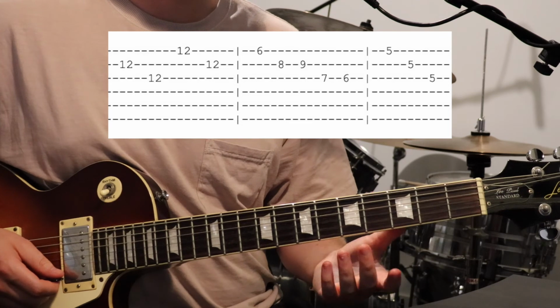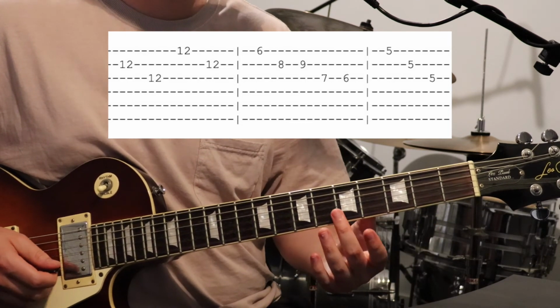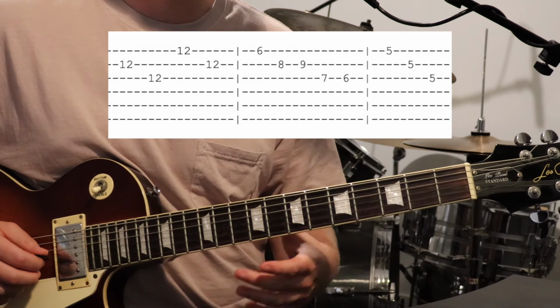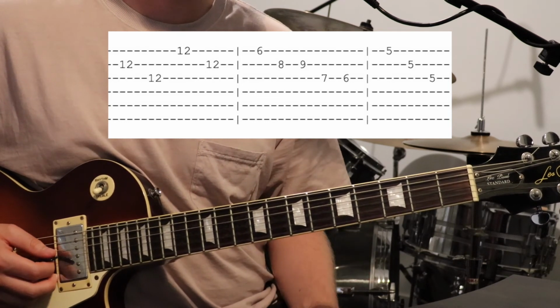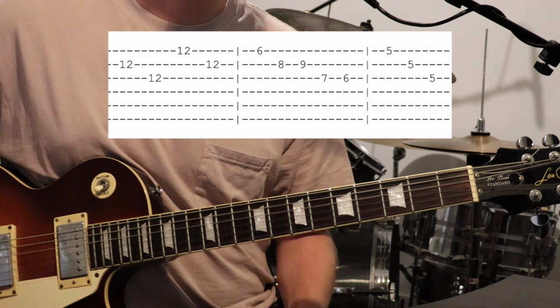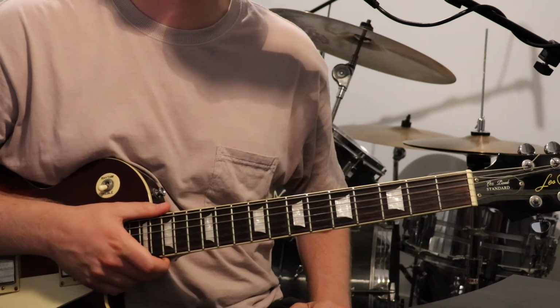And then the last bit, very last bit of the song is just 3 harmonics, and this is why you retune, just to get this last harmonic, just in the 5th fret. So 1st string, then 2nd string, then 3rd string, just harmonics. And that's where the song finishes, and that's all the guitar parts for this song.